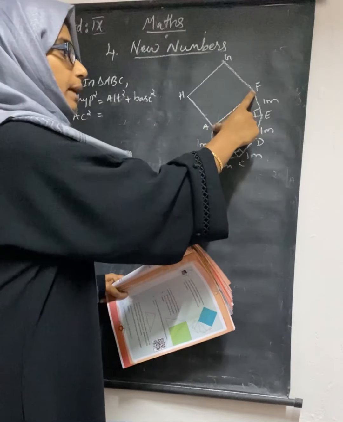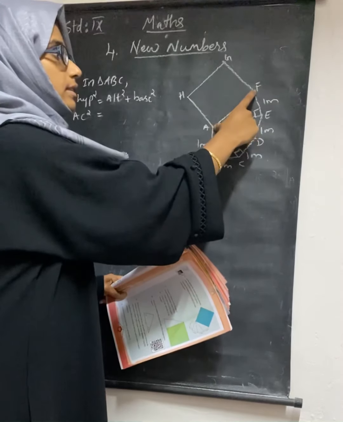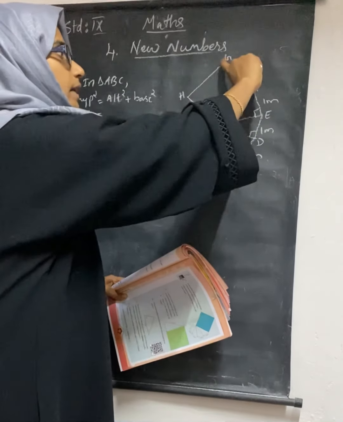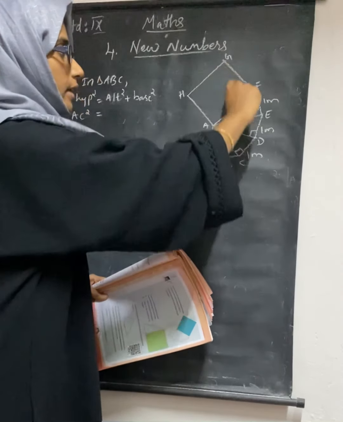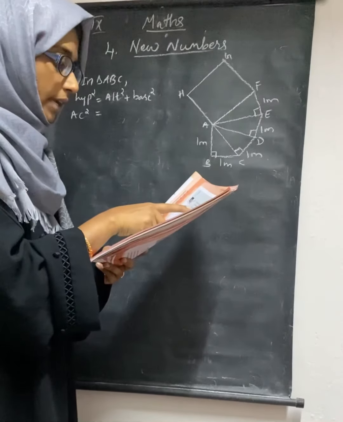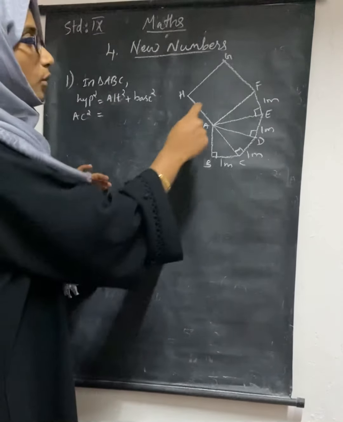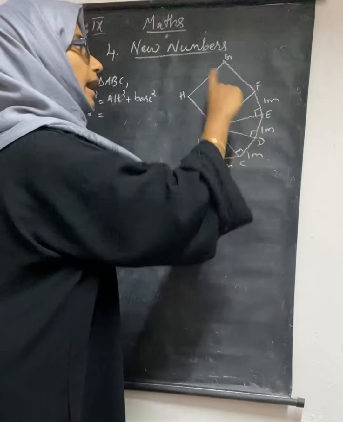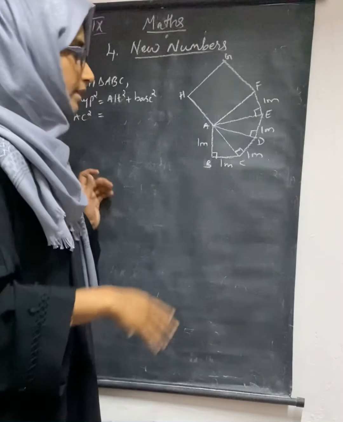So using that hypotenuse as one side, they have drawn a square. Means the same side here, the same side here. So the hypotenuse of the topmost right triangle is taken as one side and the square is drawn. They told us to calculate the area and the length of the side of the square, which means you have to calculate the length of one side and the area. Area means, if you know one side, you multiply that side again, side into side.